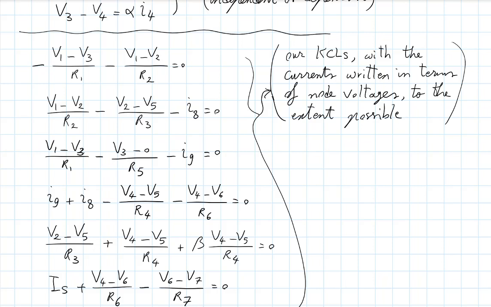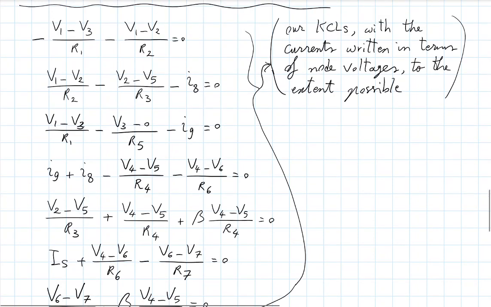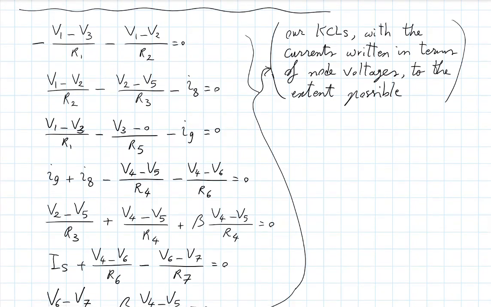So the first equation, I have V1, V2, and V3. And let's see how I can combine things. And there's, of course, the question of whether you should bring things to the other side to get rid of the negative sign. Later on, we'll talk about how to write these equations, essentially by inspection, much more directly. But here, let's just see what we can see from experience that works.